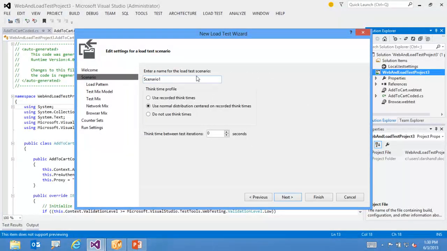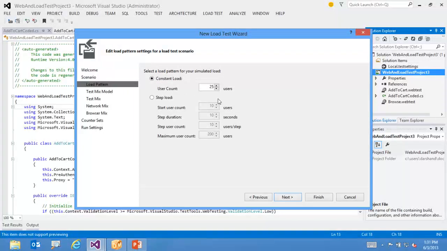And I could go ahead and define a scenario. And in this case, my scenario is a non-paying user scenario who just does a browse and add to cart but never checks out. You could have multiple such scenarios as well. And as you can see, there are some settings around how you want to do think times. These are the times between each request. This next step you want to decide is whether you want to have a constant load pattern, that is, I would have 200 concurrent users at any point of time, or do you want to do a step load pattern, which is ramp up my user load in steps of 10 and reach a maximum of 200.